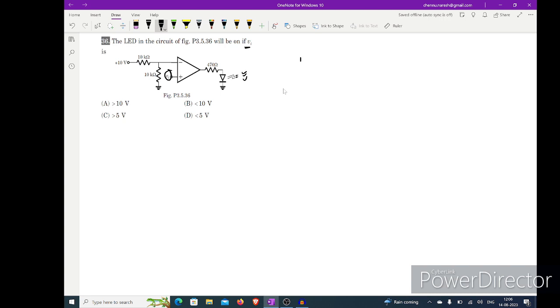So basically, if you see when an LED will glow, we connect some resistor here. When you give plus volt here and this is grounded, at that time the LED starts glowing. See, this is some R, so at that time current will pass and the LED will glow. So that's what we want here, plus V, so that the LED will glow. He is telling the LED in the circuit will be on. Sometimes they can twist it: the LED in the circuit will be off if Vi is something, that also they can ask.